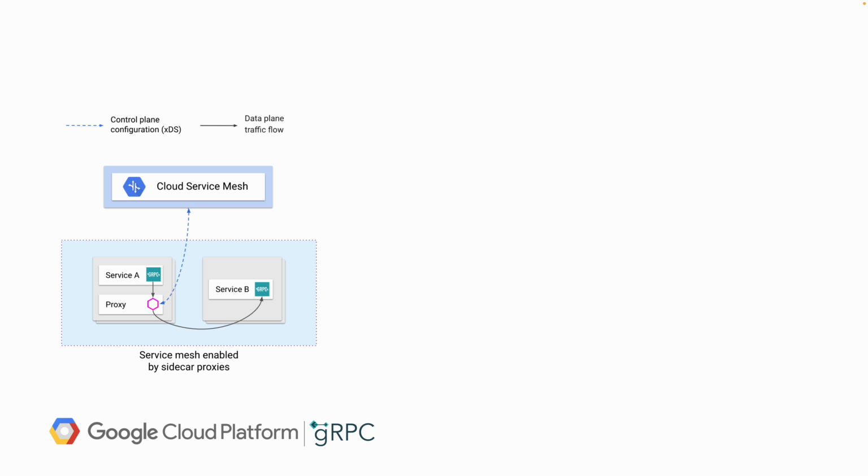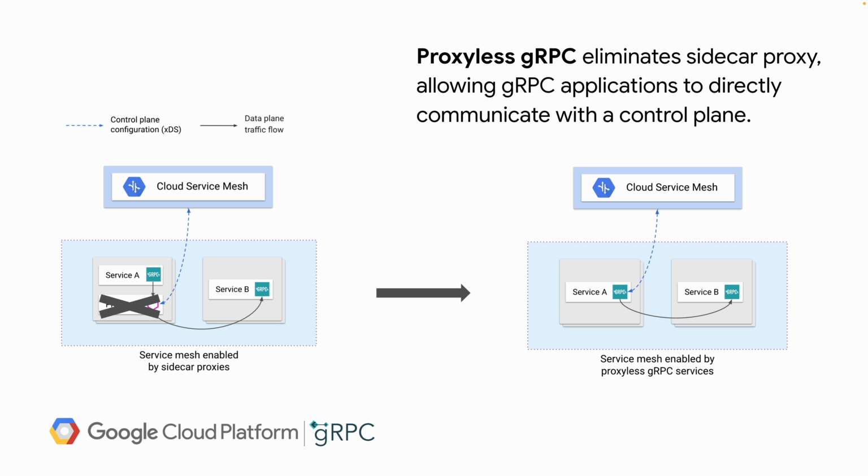In a typical example, a gRPC client establishes a connection with a gRPC server. Cloud Service Mesh gives your clients information about which servers to contact and how to load balance requests. Clients communicate with the server through the sidecar proxy. Cloud Service Mesh with Proxyless gRPC offers an additional deployment model in which gRPC applications can participate in the service mesh without needing a sidecar proxy. This makes it easier to bring service mesh capabilities to your gRPC applications.